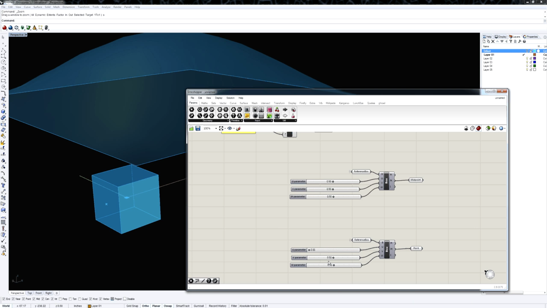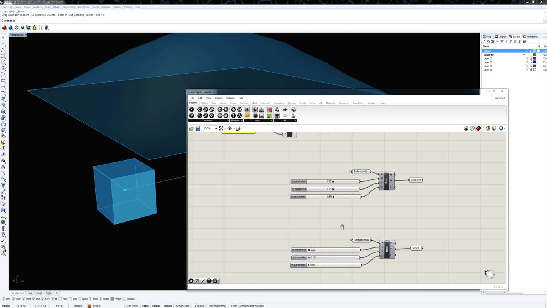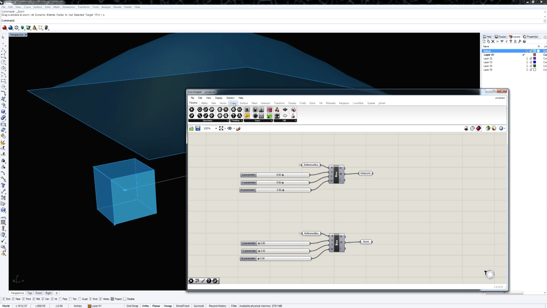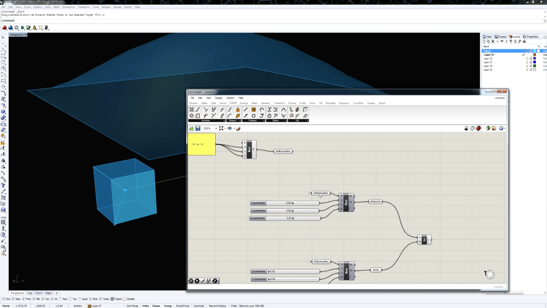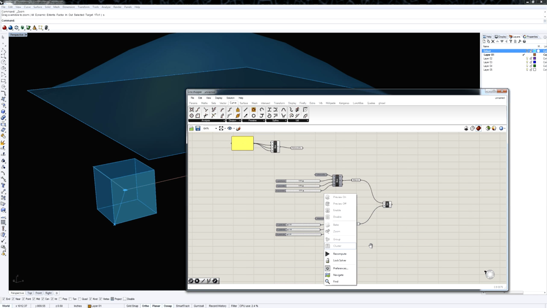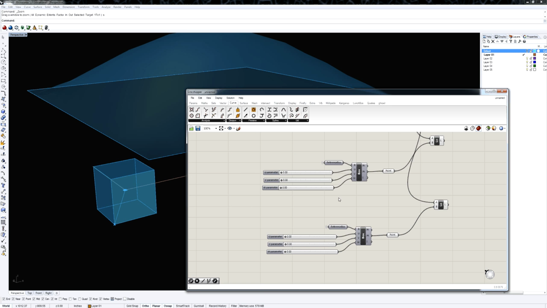If I set these to be 0, 0, 0, I get that corner. And what I might want to do now is set up a line from my midpoint to that corner. Turn the preview off here. And if I copy this down, maybe what I want to do is set up a line from all of the corner points to that midpoint. So my W is going to be the same for all of these.